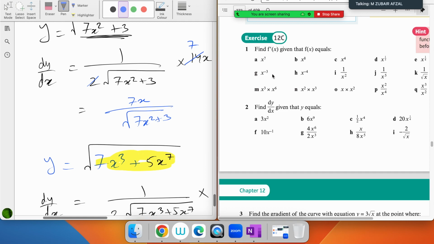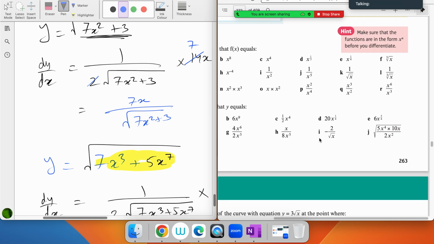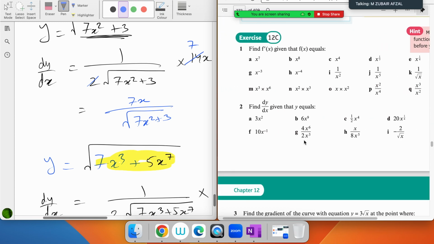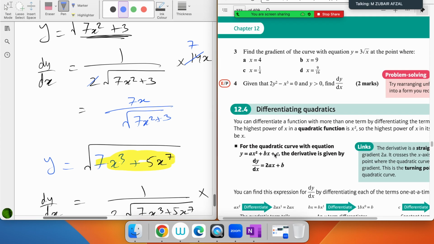You see these questions right here, x to the 7, x to the 8, x to the minus 4. You should know how to differentiate them. Now these are square roots, and look at this question, 4x to the 6 over 2x cube. These are actually simple ones because first you can simplify them. So 2 ones are 2, 2 twos are 4, left with 2, 3x gone with 3x in the numerator, so we're left with 2x cube. Now we can differentiate this 2x cube. We first simplified it, then we did this. When we won't be able to simplify, then these are the rules for how you do them.